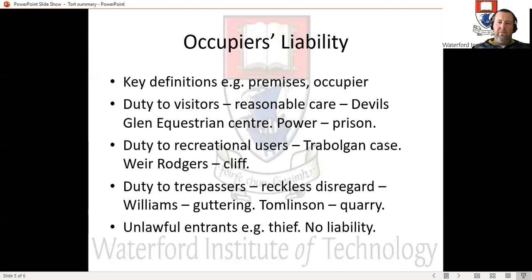The cases on it would include Williams against T.P. Wallace, where Williams came across from Scotland to inspect guttering that an Irish company had been complaining wasn't fitting correctly to a building. Williams went off and found a ladder on site, went up on the roof to look at the guttering, and then fell on the way back down. He hadn't informed anyone that he was coming, a sort of surprise visit. So the court felt that the only one who acted recklessly was Williams himself in going up on the roof, and that in fact he was a trespasser and not a visitor.